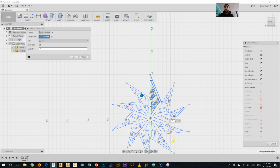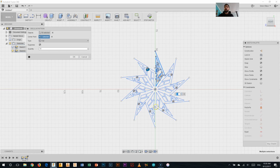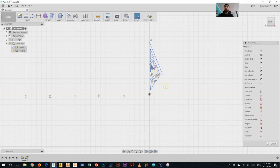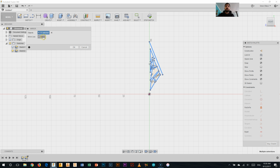Now, you can see I've got a bit of a problem here. While it's made a pretty cool looking snowflakey star thing, I'm missing a line. So I could add that line back in and try this again, or, to make sure this works properly, I've actually got to mirror this part here. So I'm going to go Sketch, and I believe I have a mirror tool in here. I'm going to select my mirror line. Hopefully it'll let me select the center point. No, it doesn't. I need to put in a line to mirror around, so I'll put that line back in.